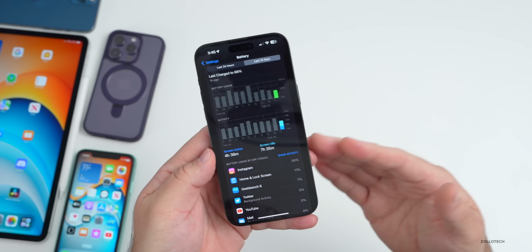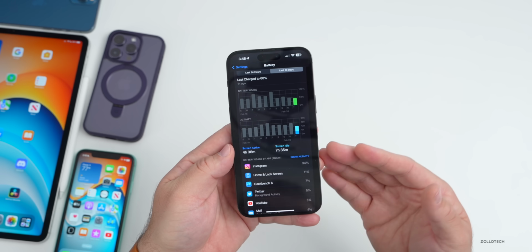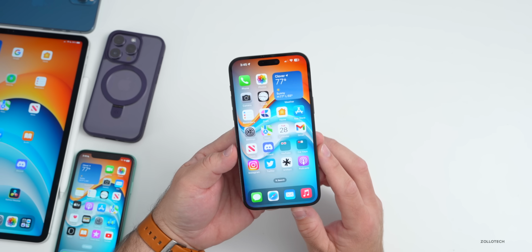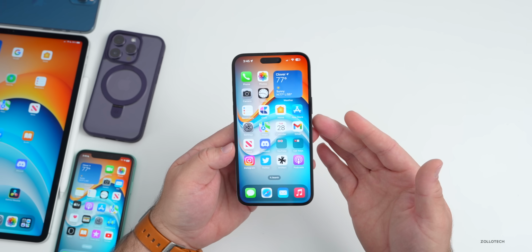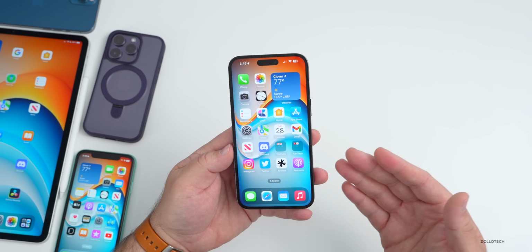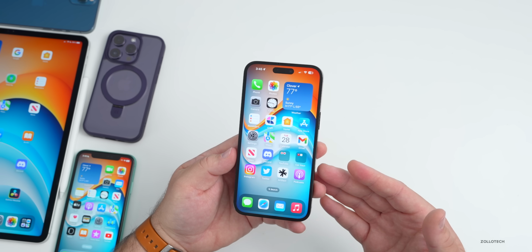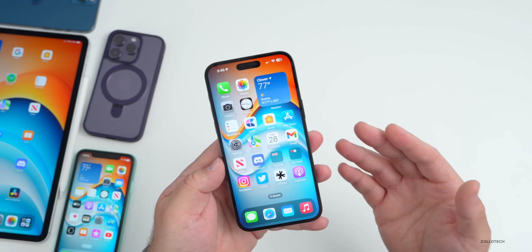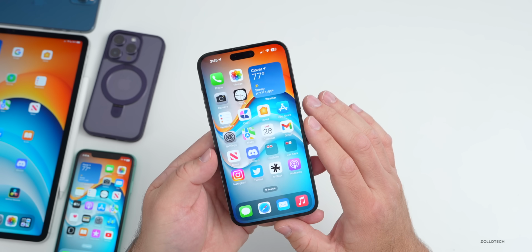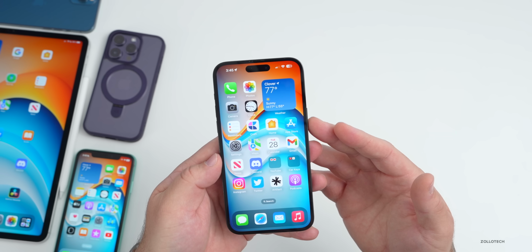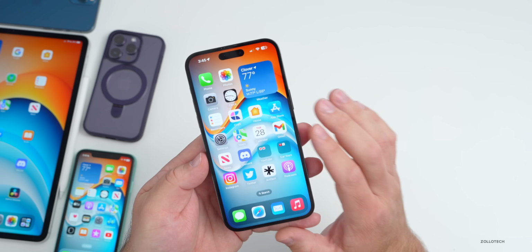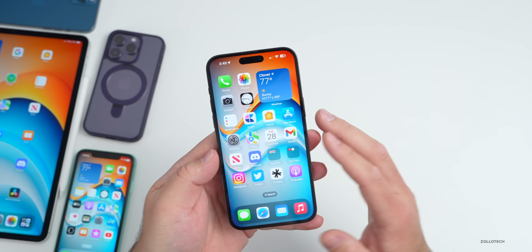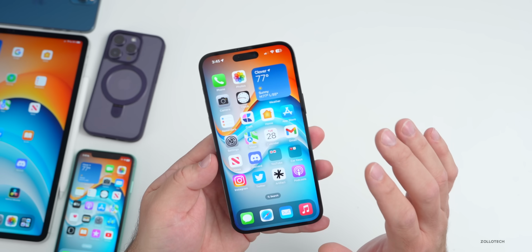But be sure to come back on the weekend where I do a follow-up talking about the overall experience and how battery is. But it is a developer beta, and if you're wondering if you should install iOS 16.4 Beta 2, whether that be the developer or public beta, well, if it's a developer device, I'd say that's fine if you have a secondary device to try it out on. However, if it's your main device, you may want to hold off and see how it goes. I would typically recommend people stay on iOS 16.3.2 or 16.3.1 rather to see what it's like after a while and then maybe upgrade to the beta. The beta is something that is for testing and can have problems in it, so you may want to wait.